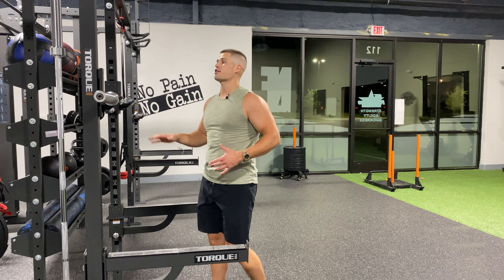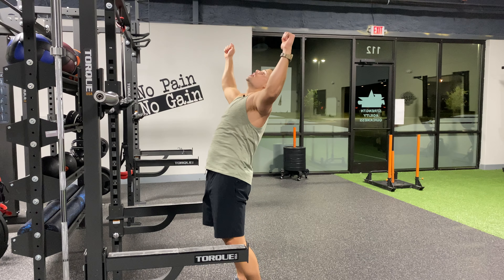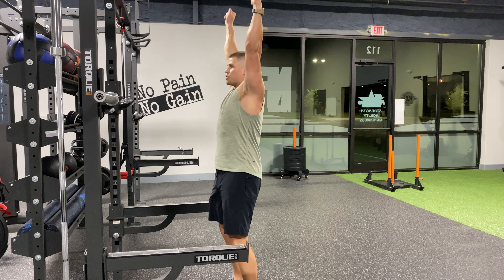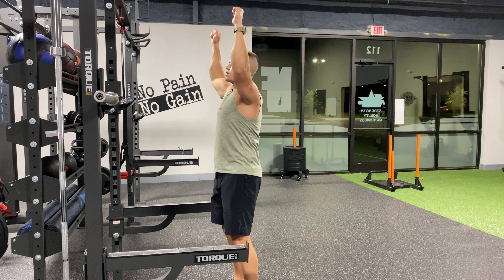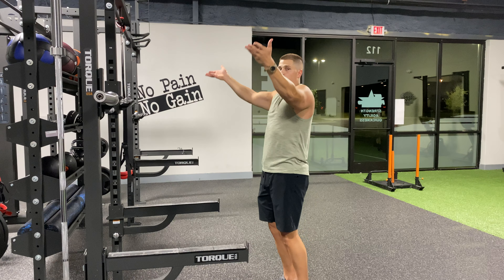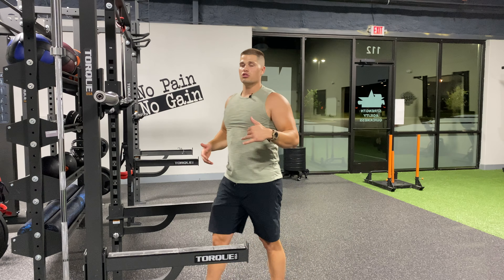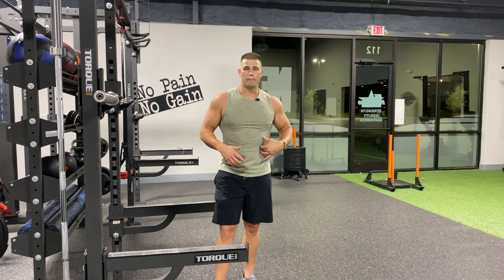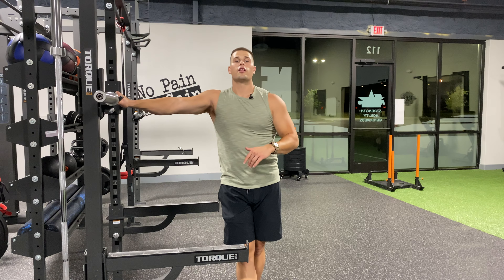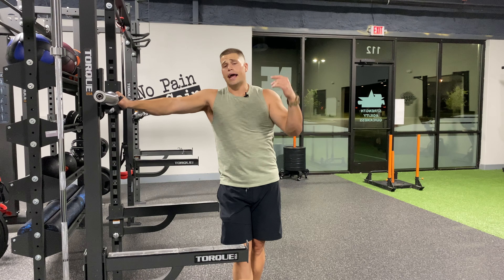Just make sure you're not sacrificing form when you do it. Stay tight, push press it overhead, control it down. If you had a training partner on an overhead press, it's really hard to assist them on the way up — I don't recommend that. Just use your legs and do it safely. Put on a belt if you know you're going to push that set to complete failure. Try this on bench press, squat, any movement.